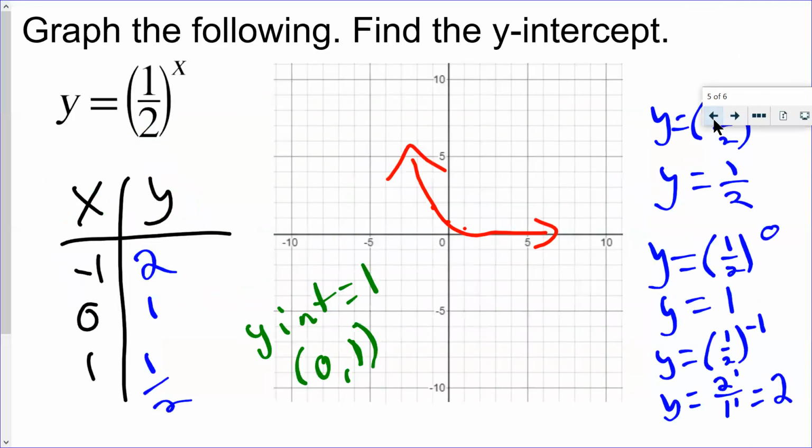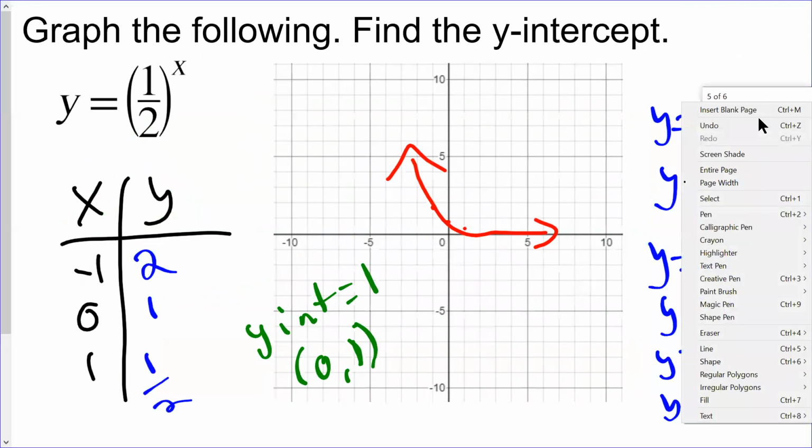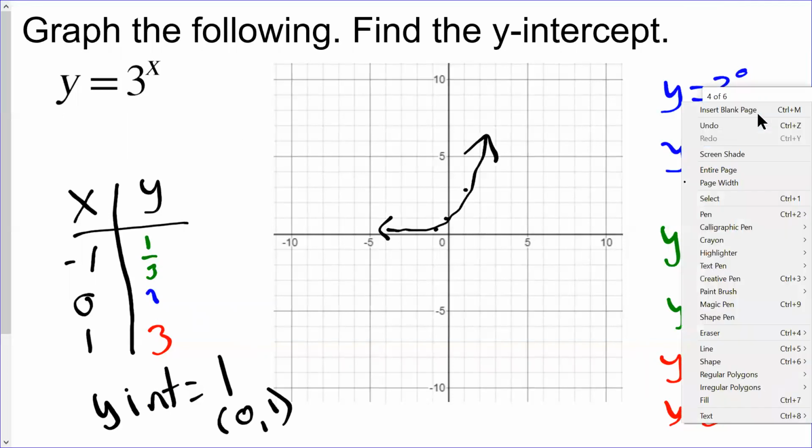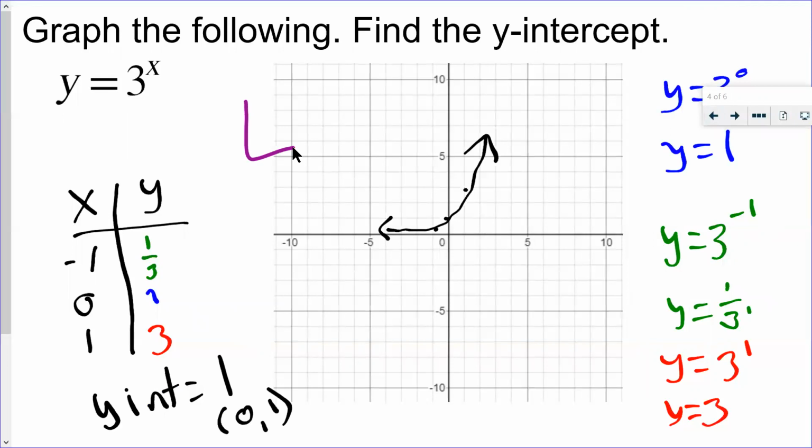All right? So let's look back at our graph. Let's look at this one. From left to right, which way is this graph going? So if I start on the left side, this is my left, in case you don't know the difference between your left and your right. This side's my left, this side's my right. If we look left to right, it's going down, so this has decay. If you look at this one, this is your left. Let me get my pen here. This is my left, this is my right. If you look left to right, it's going up, so this has growth. And those are things you'll need to identify when you get to your practice: exponential growth or exponential decay, which one it's doing.